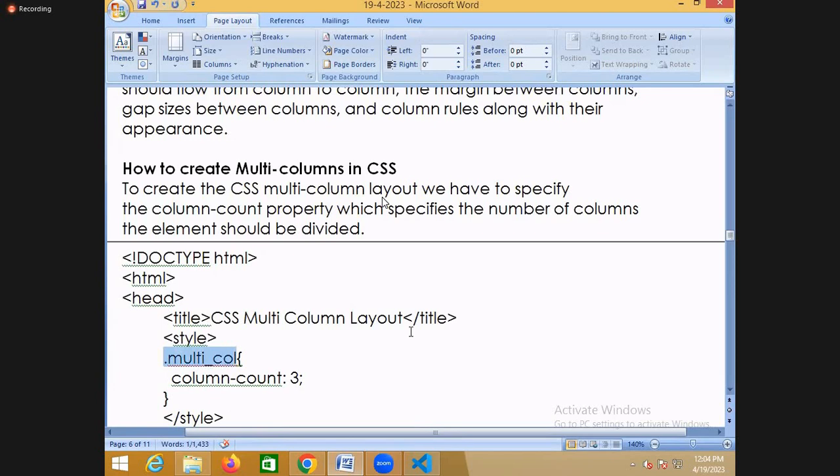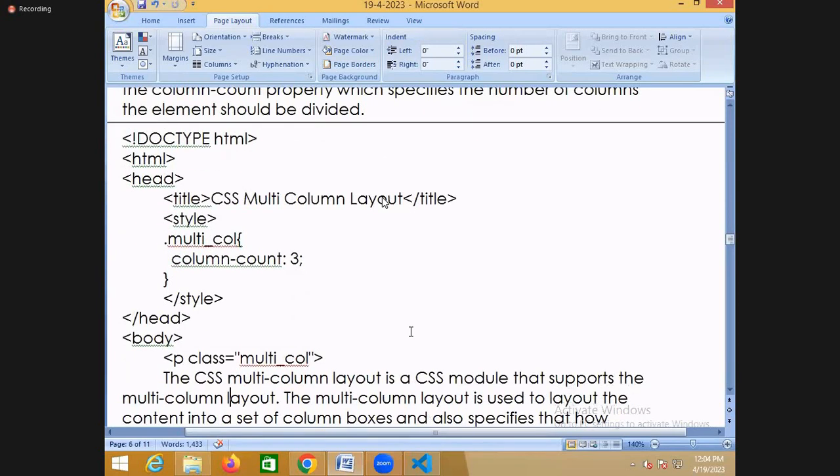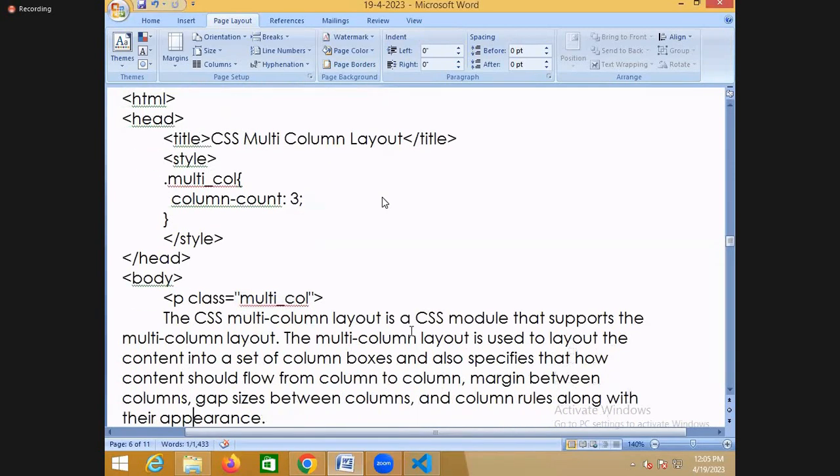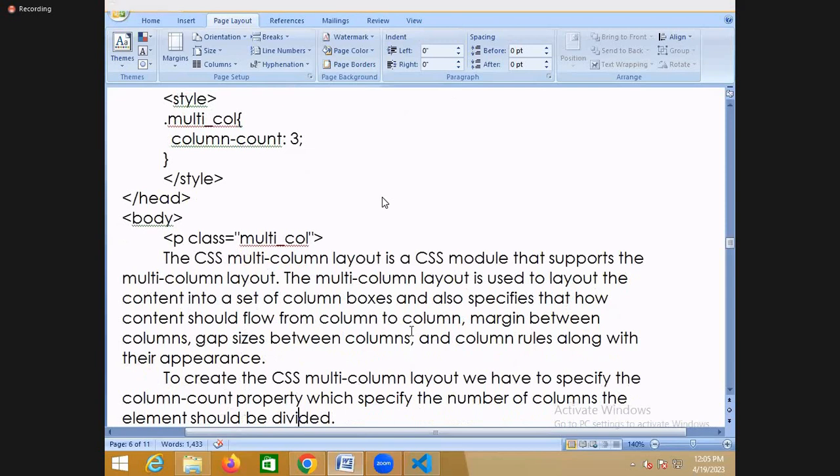The selector here is a class selector, named multi-column, and the column count given here is 3. Now this class selector is applied to a paragraph. So this paragraph content is divided into 3 columns. The class selector has the property column count, dividing into 3 columns, and it is applied to the paragraph, so the paragraph content is divided into 3 columns.